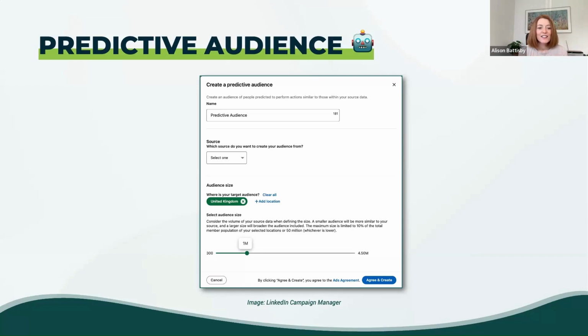This new audience has recently expanded to include company lists and retargeting sources as well, basically offering more ways to leverage your data. So, if you are running any advertising campaigns on LinkedIn at the moment that have a lead generation objective, predictive audiences are definitely something to try out. You can find them in the campaign manager under the plan and audiences section, and you can begin testing those out by selecting your data source, location, and desired size. So they're a little bit like lookalike audiences on Meta, but they can use a huge variety of different sources to enable you to accurately target people who are genuinely interested in your brand.